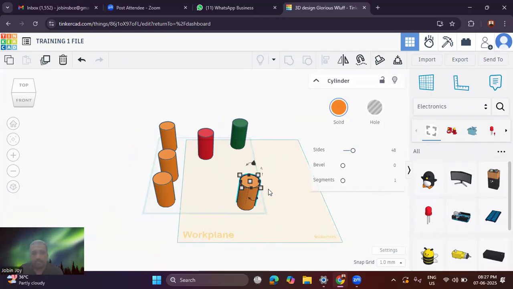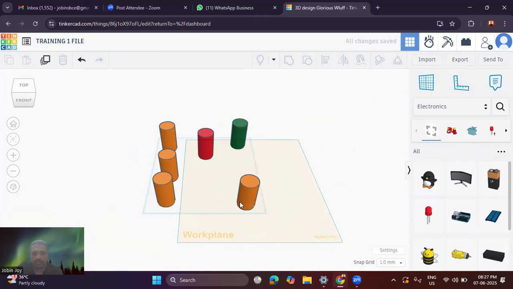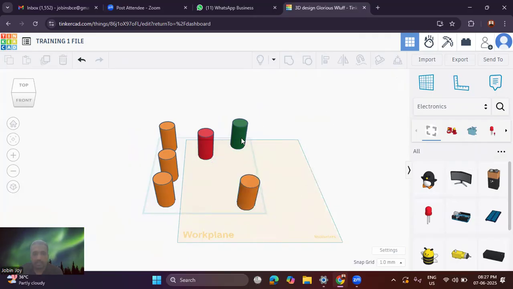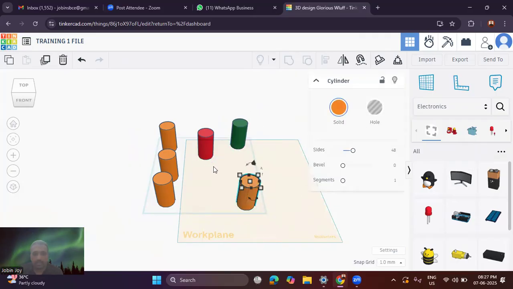For example, if you want to select or deselect an object, for example, this object is selected. Just click using your mouse. Now you can see your object is selected. And when you click this object, this is what is called a shape inspector panel. There is an arrow here.